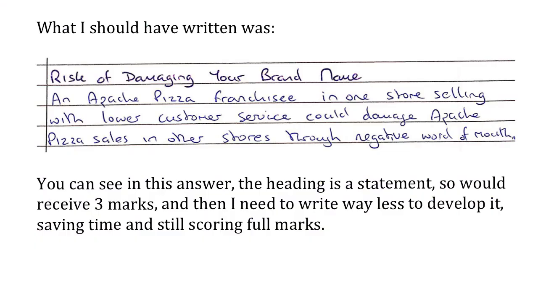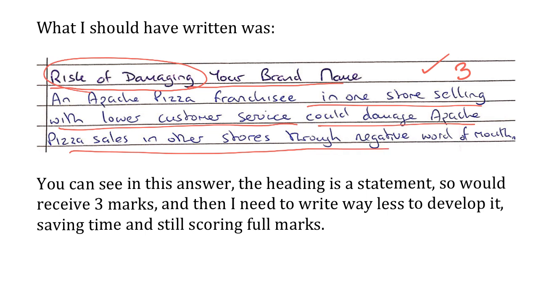Risk of damaging your brand name. I'm still talking about the brand name, but because I've said the risk of damaging it is there, or you could say risk of damaging your brand name increases, I'll get 3 marks, and then I have to write very little. A franchisee in one store selling with lower customer service could damage sales in another store through negative word of mouth. So I'm picking up full marks there really quickly. For a 20 marker, you could have it done in just over half a page and be getting 20 out of 20, no problem, saving lots of time and really helping you out.